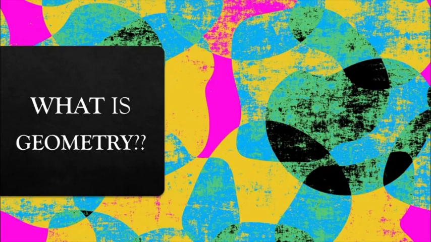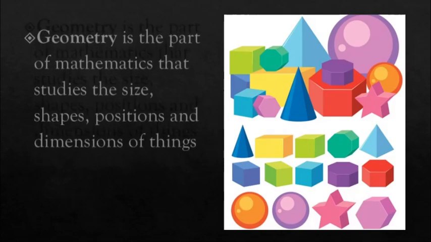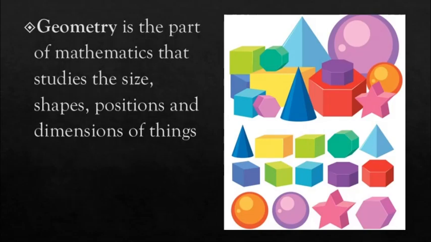You must have come across dots and lines many times. We even observe many patterns in our daily life in the form of rangoli patterns, computers, board games that we play, zebra crossings painted on roads, etc. These dots and lines form the basic geometry, and in this chapter we will learn a few concepts in basic geometry. So children, in geometry we will study the size, shape, position and dimension of various objects.